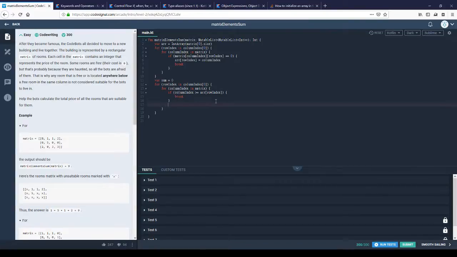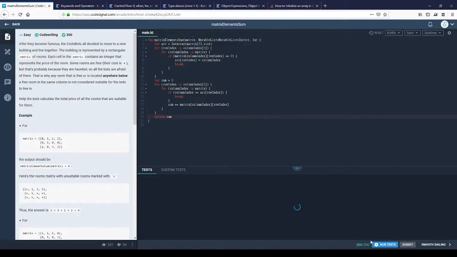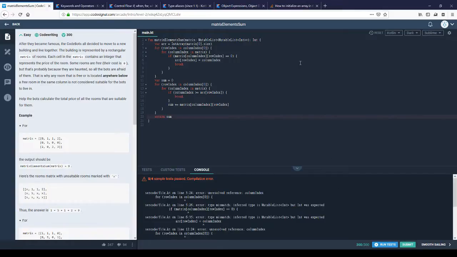Else we need to sum plus matrix. I think there is going to be some syntax error. And there is no column index.